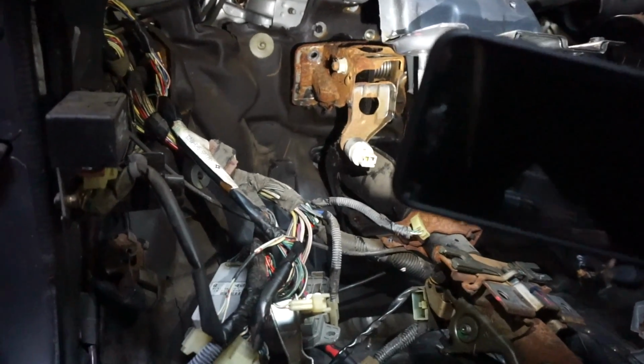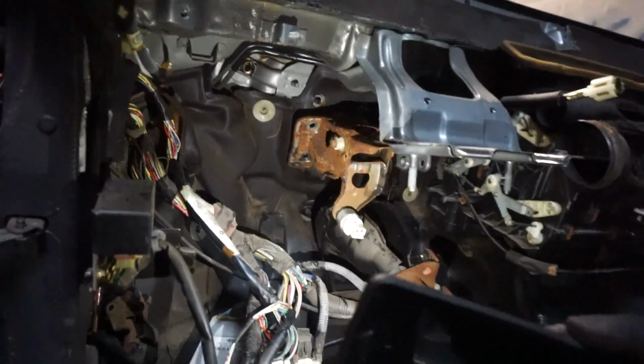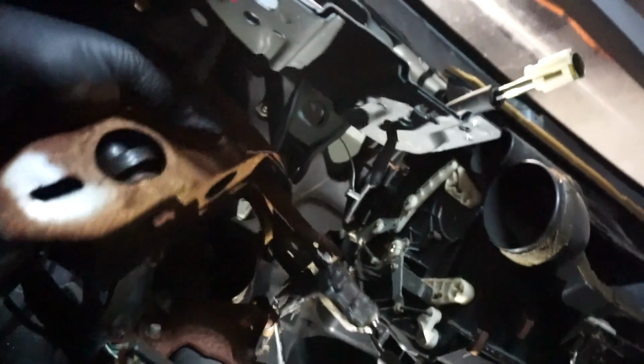The other pedal set uses a 4-plug brake switch, and it's also broken, but I'm gonna go ahead and pull this out. It's gonna be super fun. Oh yeah, and I still didn't disconnect the throttle cable because I couldn't get it out. Be back with you in a second. Okay, I finally have the throttle cable disconnected. Now let's see if I can get this pedal set out.